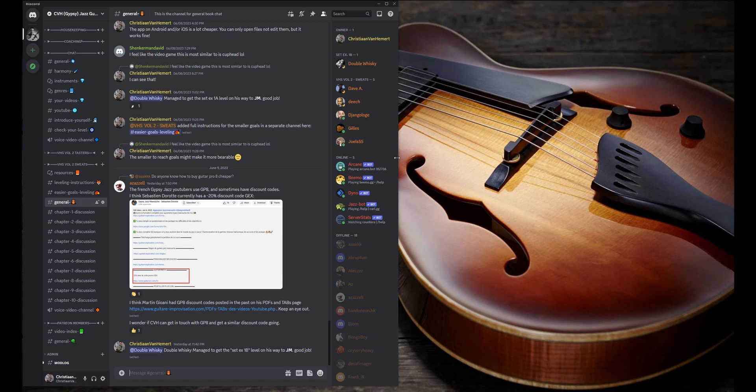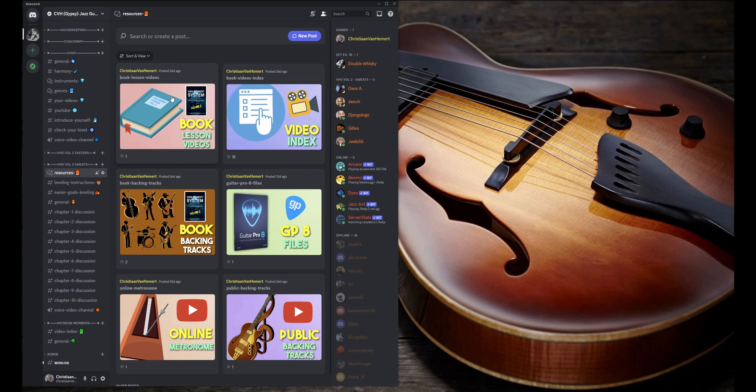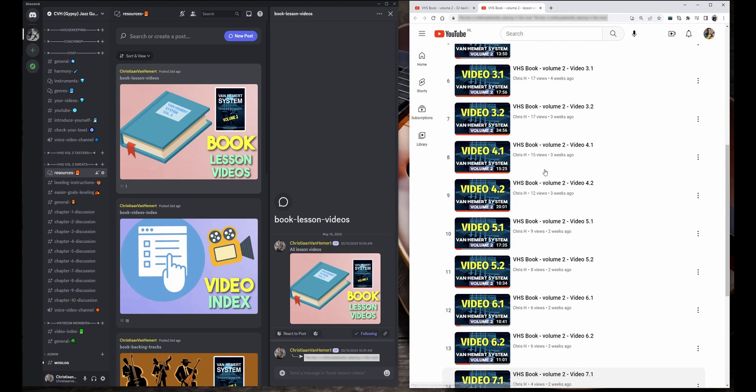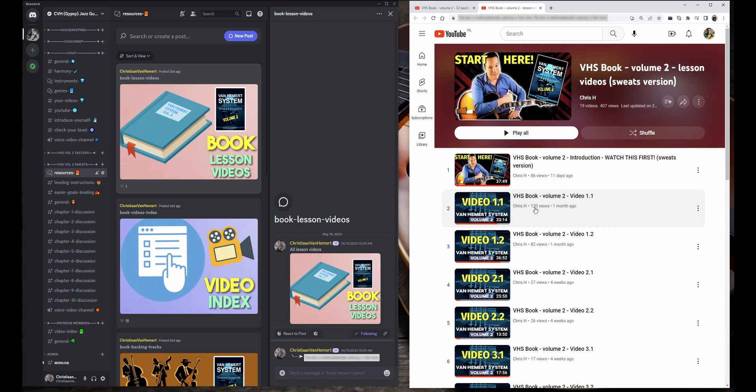If I click here you can immediately see who the book owners are. Many people have bought my book and didn't join the Discord — that's a valid option — but if you join the Discord there's a community there. Right now there are about five or six people online and a bunch offline; these are people working on my book right now or recently. Here's a member who has already gained a level, and I'll explain more about that in a moment.